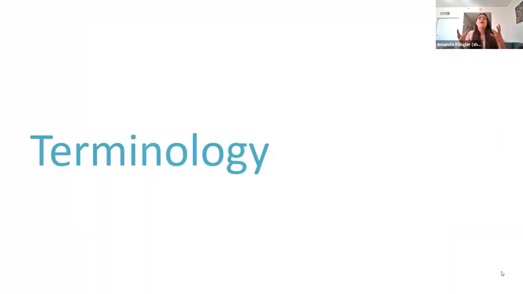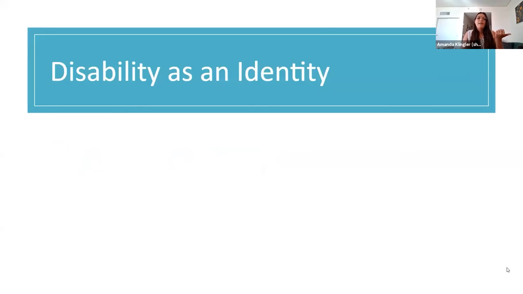And so thinking about how this idea of the social versus the medical model interacts with the way that we talk about access, the way that we talk about disability and disability accommodations, there are a couple important things to touch on. One is that under the social model, disability is an identity, just like other identities, right? The same way that members of our team are women and they're Black and they're non-binary and they're bisexual, right? Those are all identities that we view as valid parts of our expression as people. Under the social model, disability is just another identity that you have, right?